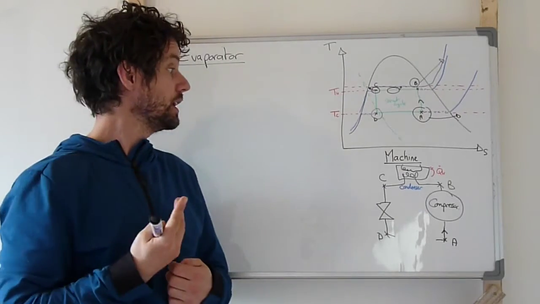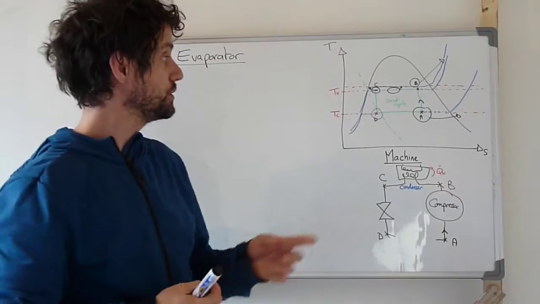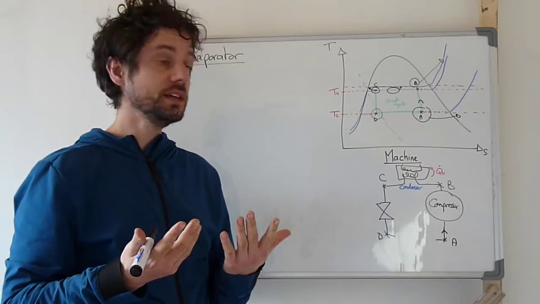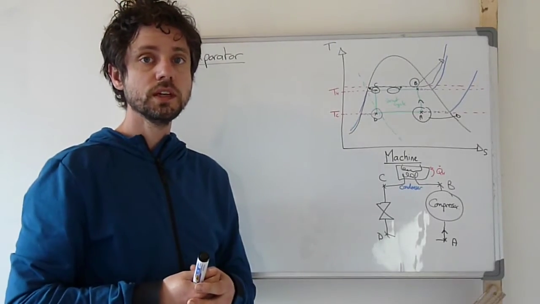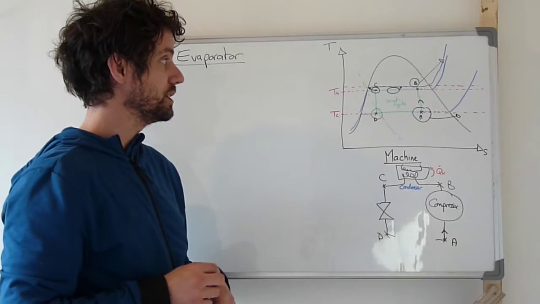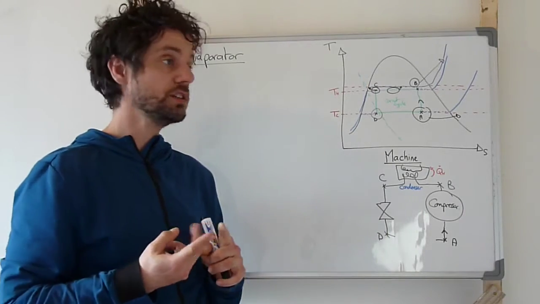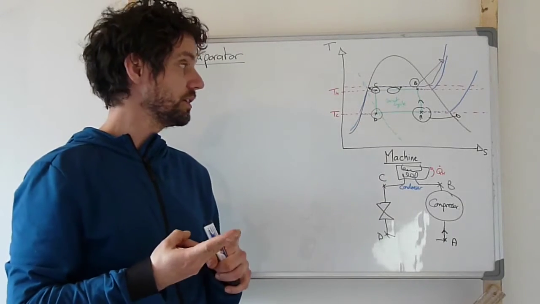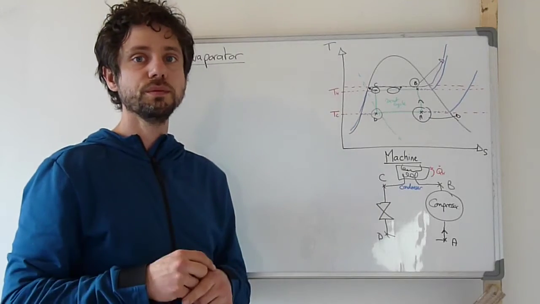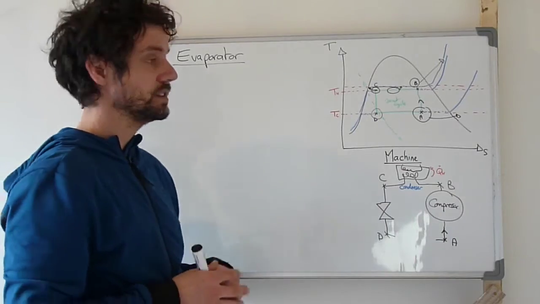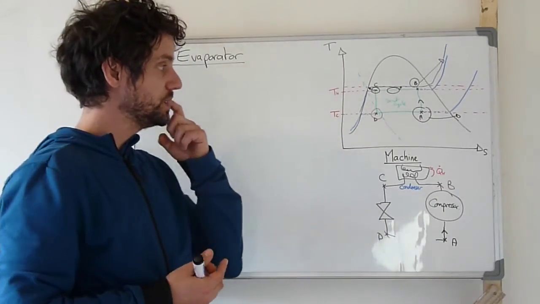Fourth and last transformation we have, it's from D to A. So once again we want to do a heat exchange, but this time with the cold source, and in that case we use a heat exchanger, and once again we have two things we need to consider for a heat exchanger. The first thing is that we can consider it as isobaric, and the second thing, we need the temperature difference with the other fluids with which it is exchanging heat, and in our case it's with the cold source.